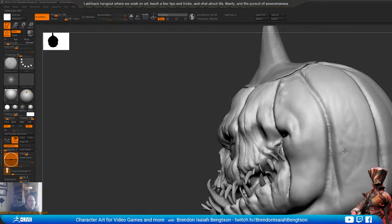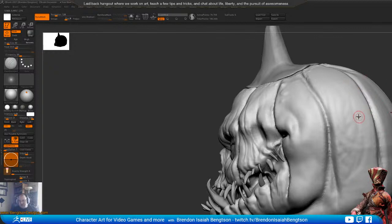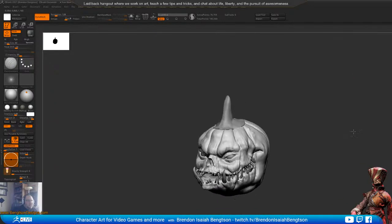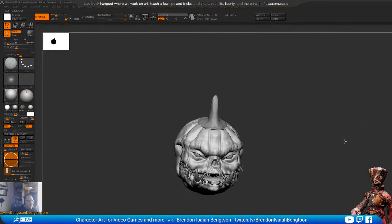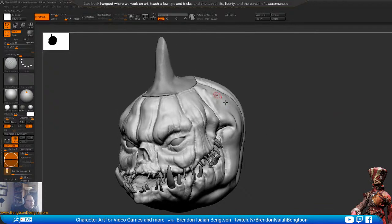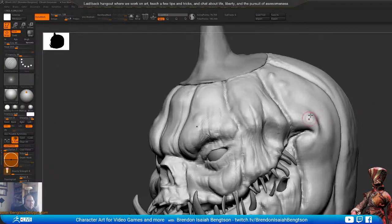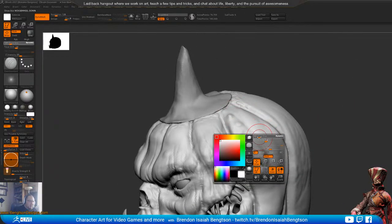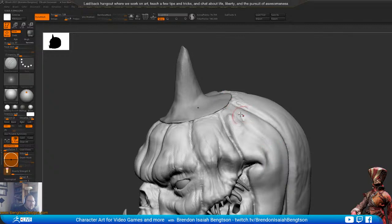I'm not gonna do the back right now, just because we're on limited time. I got about 45 minutes left. And I want to paint this guy up a little bit, although I do want to have some kind of three-quarter view, so I want to make sure that at least whatever is going to be in that three-quarter is good. So let's add a little bit more back here.